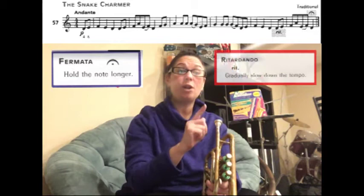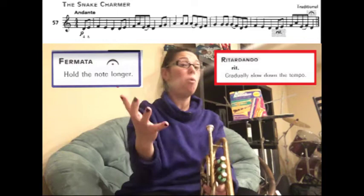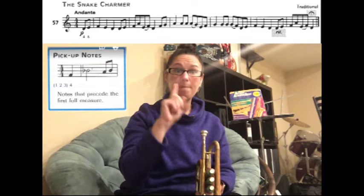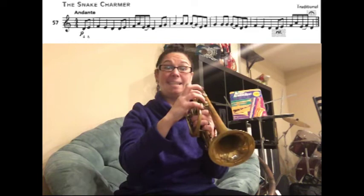Because you're playing by yourself, you can hold that last note out as long as you'd like. Starting where it says RIT, you're going to gradually play slower and slower until you hold that last note out — it adds a little drama to the music and makes it more exciting. At the very beginning, we have a two eighth-note pickup — one beat pickup — into the first full measure of the song.